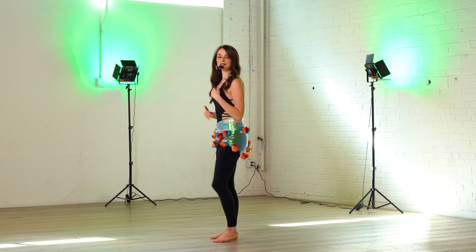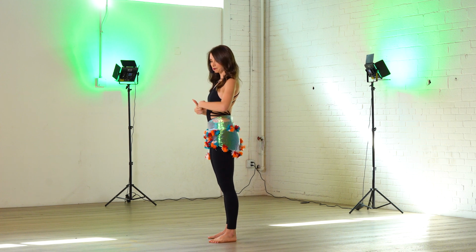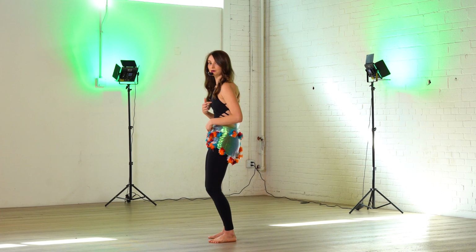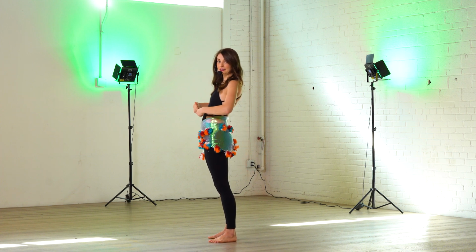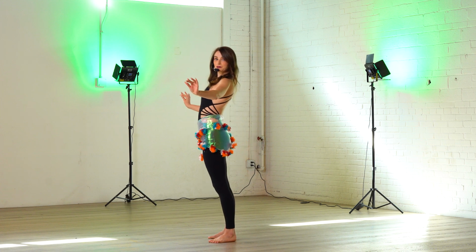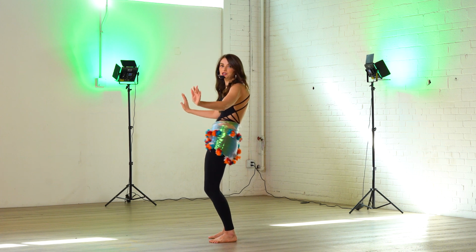Next, we're going to take a look at the undulation down and the undulation up. So a good way to do this is to practice it on the wall. You make contact with your chest. Imagine there's a wall here. You push the chest back, making contact with your ribs, then your abdomen, and then your pelvis. So chest, ribs, belly, pelvis. Chest, ribs, belly, pelvis. And you soften the knees into that movement. And then you can smooth it out into our undulation down.